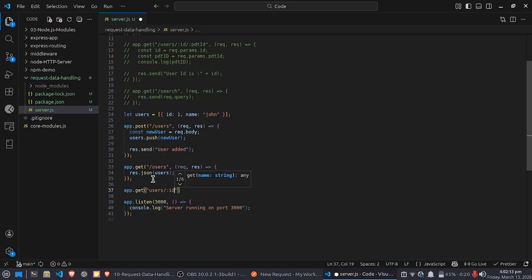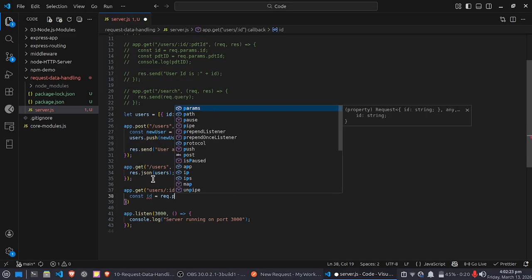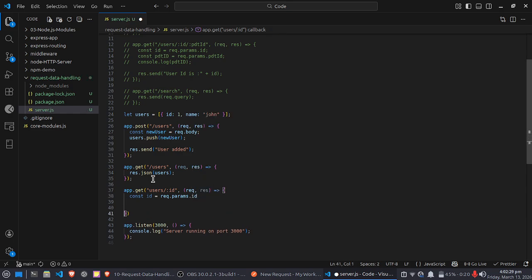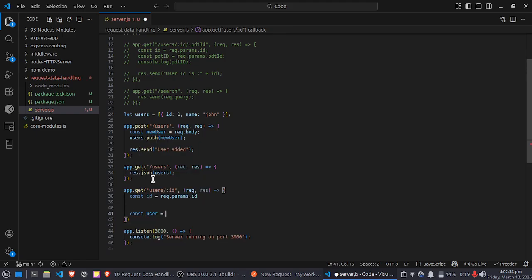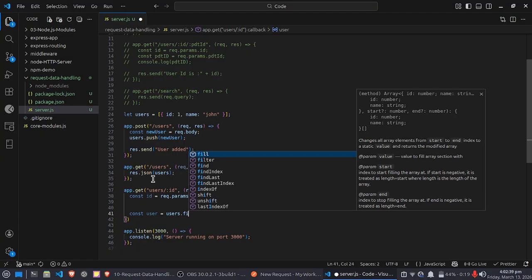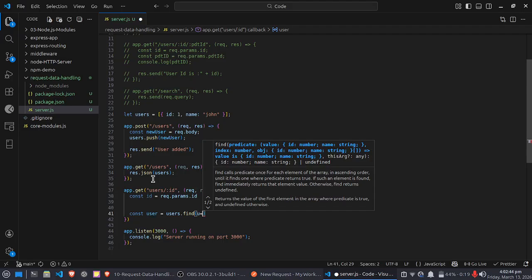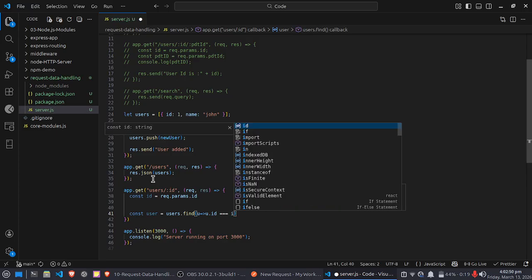Now let's say app.get /users/:id. This time get by id, with request, response, and this time const id equals request.params.id, and const user equals users.find by the id, means a single user: u.id is triple equal to that id or not.